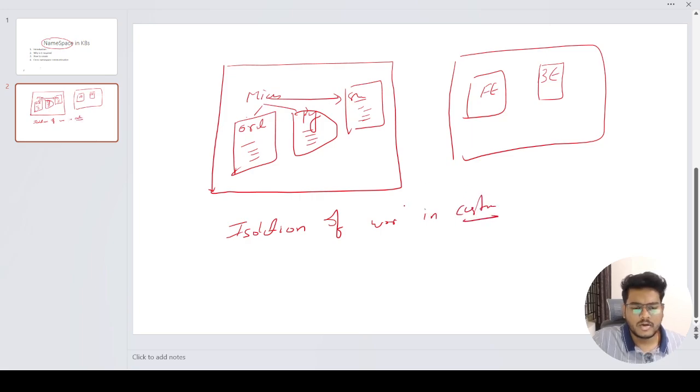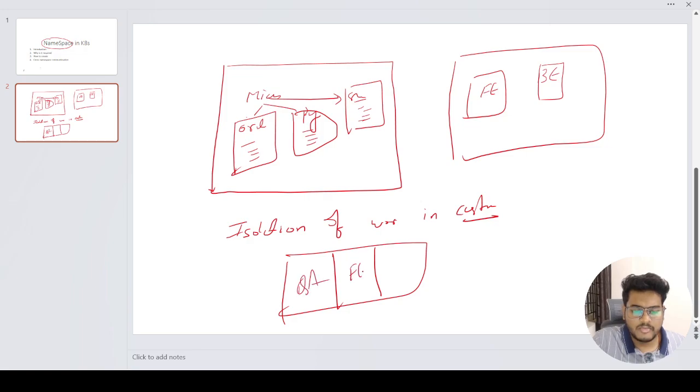Okay, and also in some places you will see that in a single cluster multiple teams are working, like test QA team, FE team, BE team, operations team, everyone is working on the same cluster, and they want to run their resources. So obviously they need a separate place, some isolation to run their workloads, and for that we need the namespace.